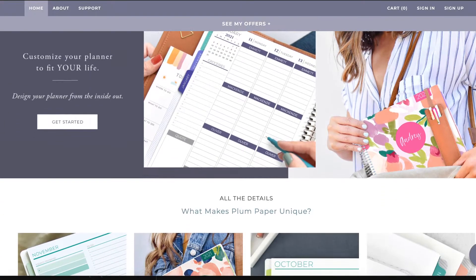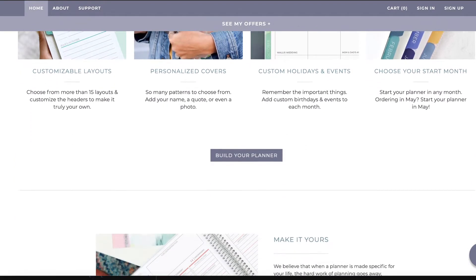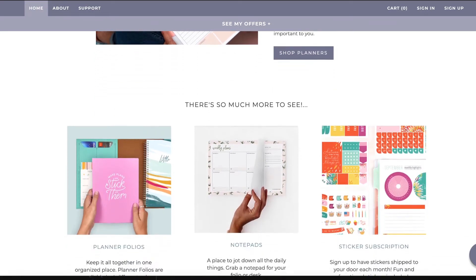I'm really excited about this because it is one of the most, if not the most customizable planners that I have seen. You can add dates and categories, there are a million layouts and size options. Today I want to walk you through how I customized it and made it online, and then next week I'm going to do an unboxing for you. So let's go ahead and take a look.